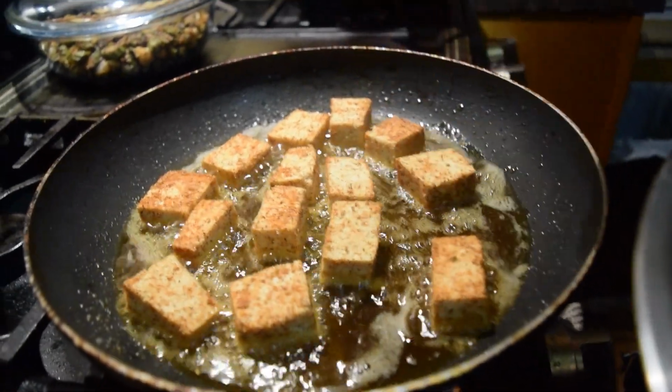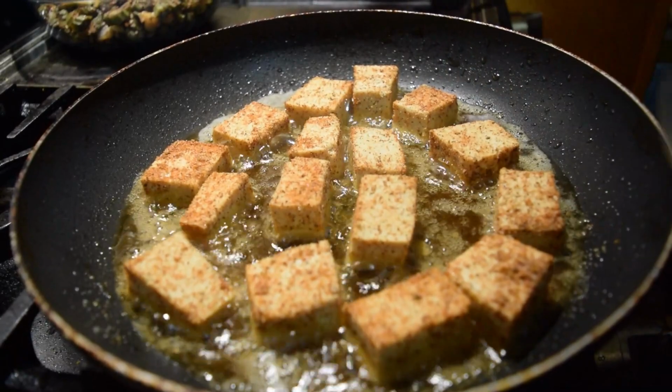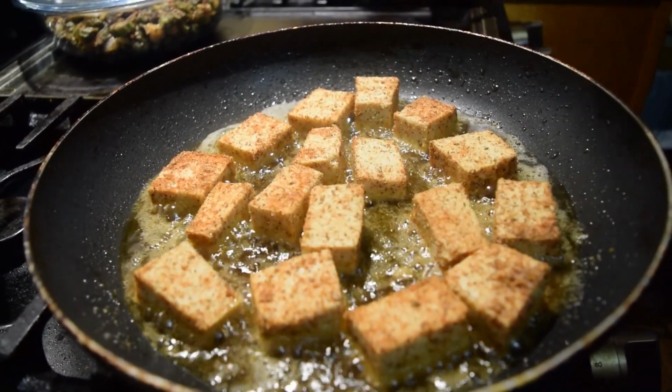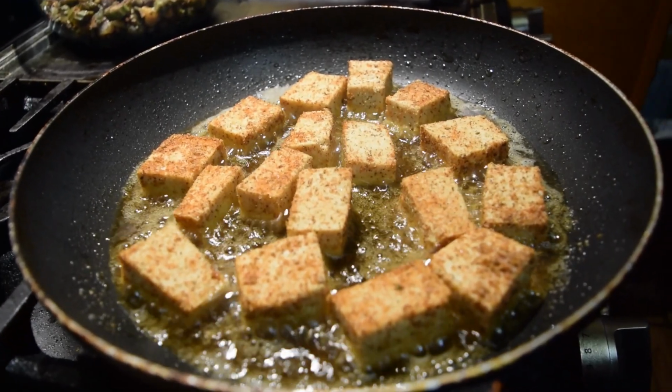Both sides you fry it for about 10 minutes, then you flip it. Once it gets brown, it's good. Alright, so we let that fry and then in about 10 minutes, then you flip it over.